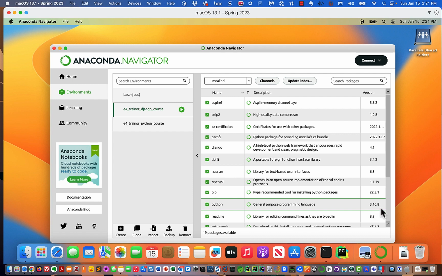And for our course, either 3.10.4 or 3.10.8 or both are going to work just fine. But that's what I have here. So if you see 3.10.8 come up, then you're going to know that that's how that happened. I just updated my tools.